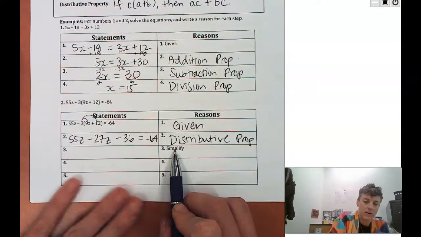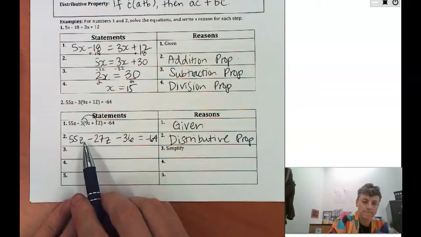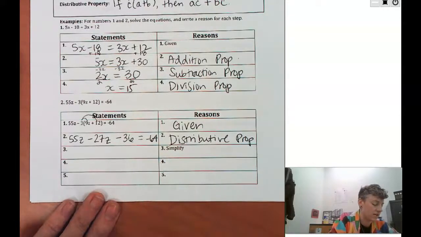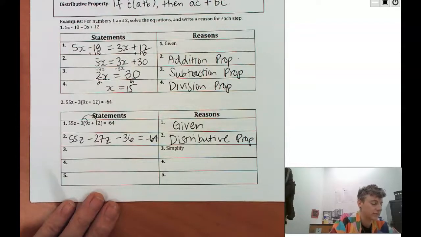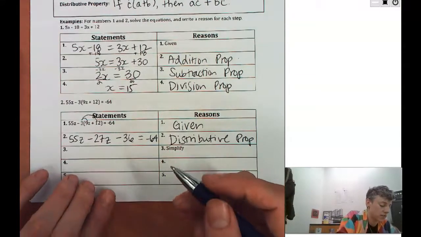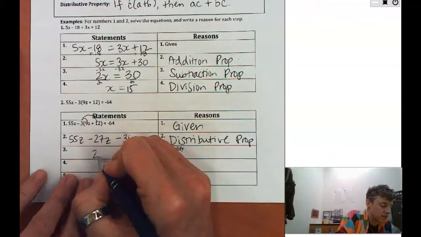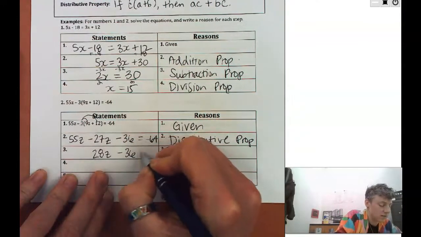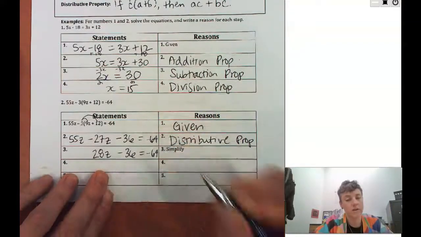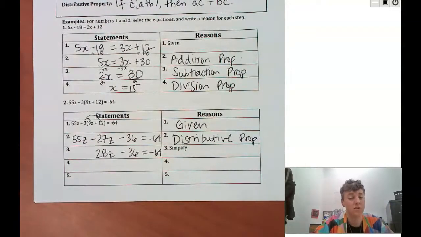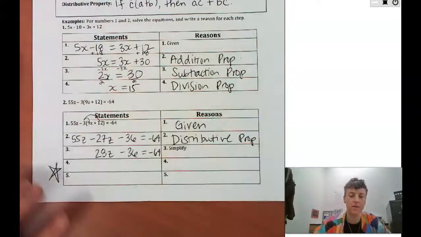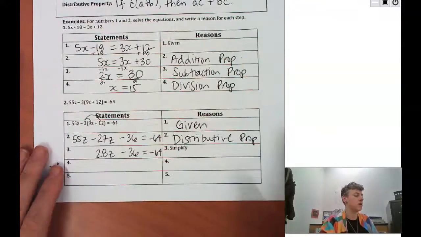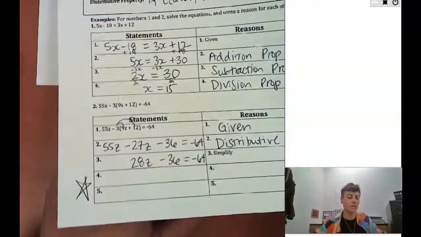What could we simplify from step 2? Yeah, we could put the z's together. Let's do that. What is 55 minus 27? It is, in fact, 28. 28z minus 36 equals negative 54. All right, you're going to do the next 2 steps because your big, giant brains are just ready for it. Fabulous. Okay. Let's go on over to the backside.